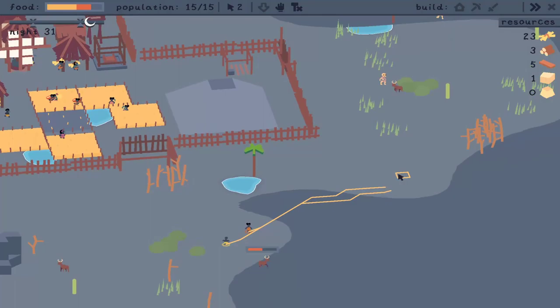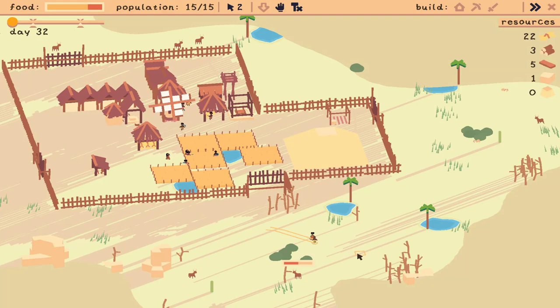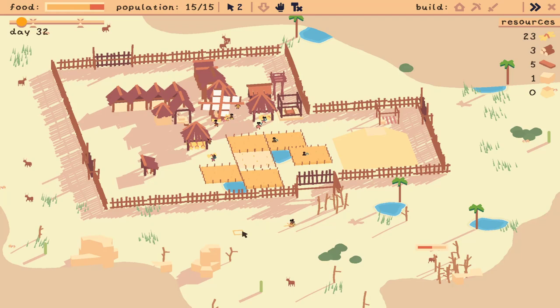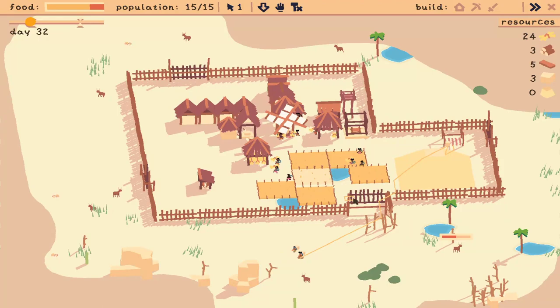That's fine. I still need a pantry. Can I deconstruct this? I don't know if I can deconstruct this. Oh, I can deconstruct this. I don't know if I should. Let's not mess with that. I don't want to mess with that. It could ruin our 35-day win.